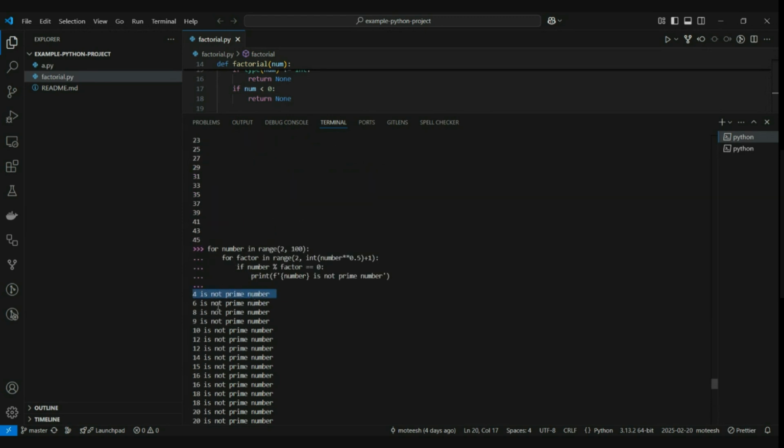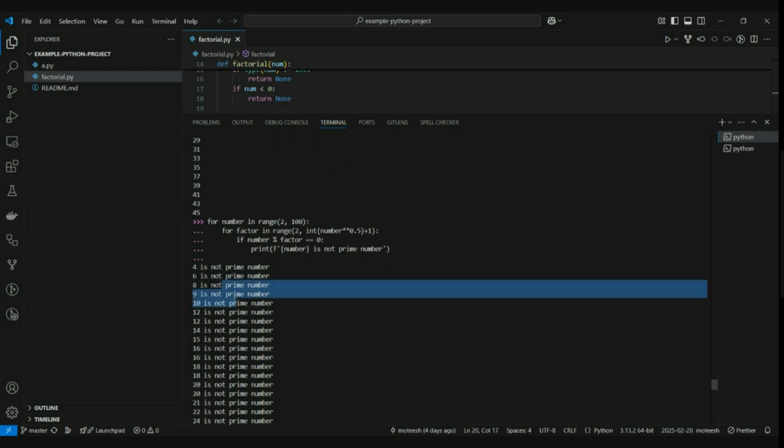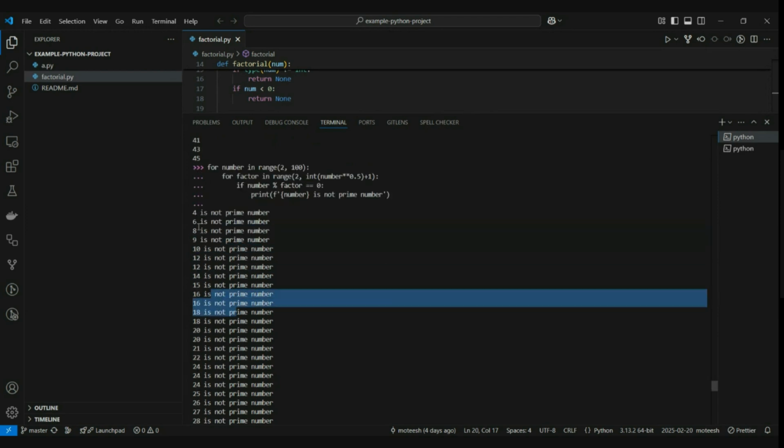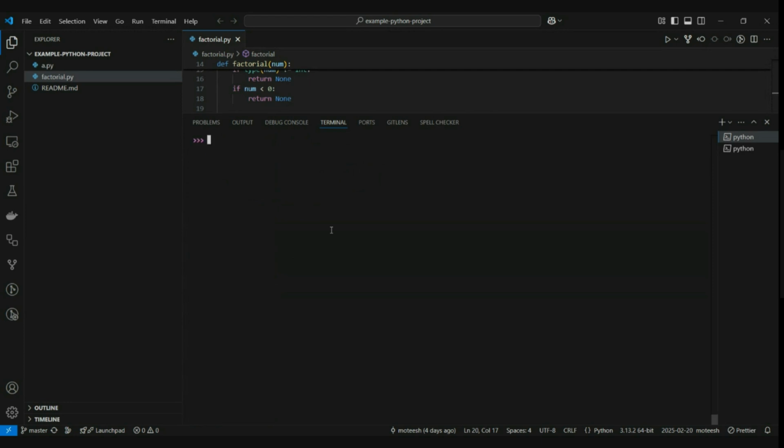We can see that we are actually finding all the numbers that are not prime numbers. So the remaining ones are the prime numbers. Let's try doing this then. Now, if I want to negate this logic, I'll initialize a value called is_prime and set it to true, and then set is_prime equals false when a factor divides the number.